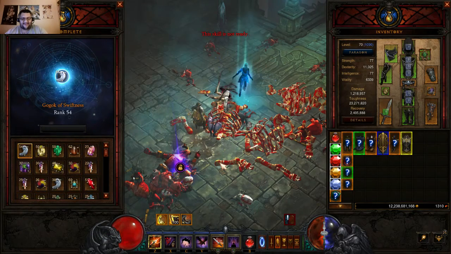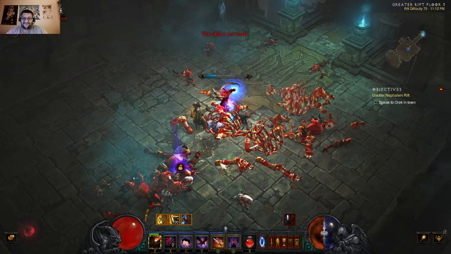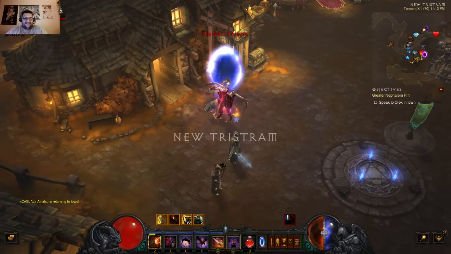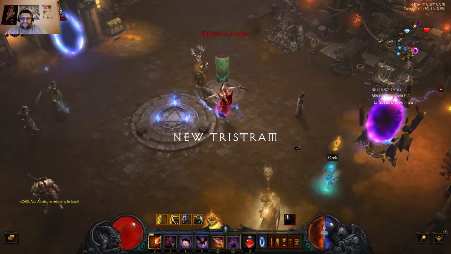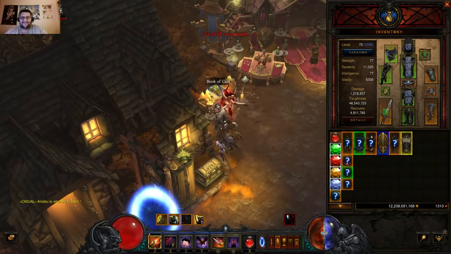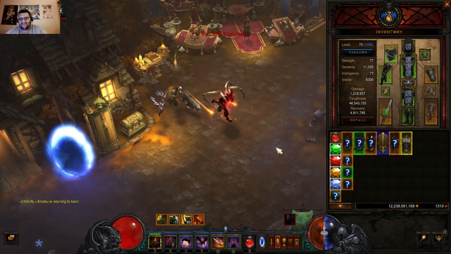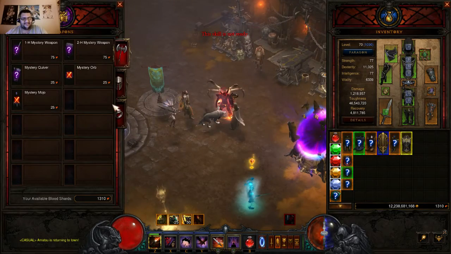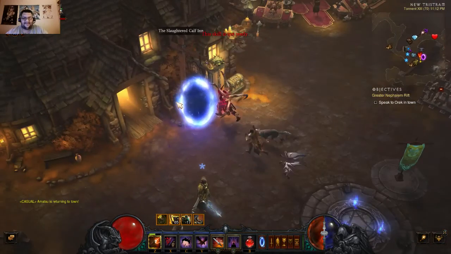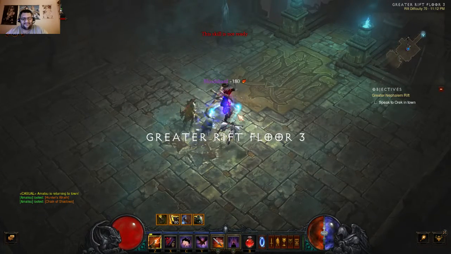But yeah, guys, when you're not playing like a complete idiot, like I just was, you can very feasibly speed farm 70 greater rifts without fear of dying. And I totally almost just closed that rift before I got my blood shards. Way to go, me. Ah, and then it autocast. Alright. Go back in there. Grab my shards. Back to town.